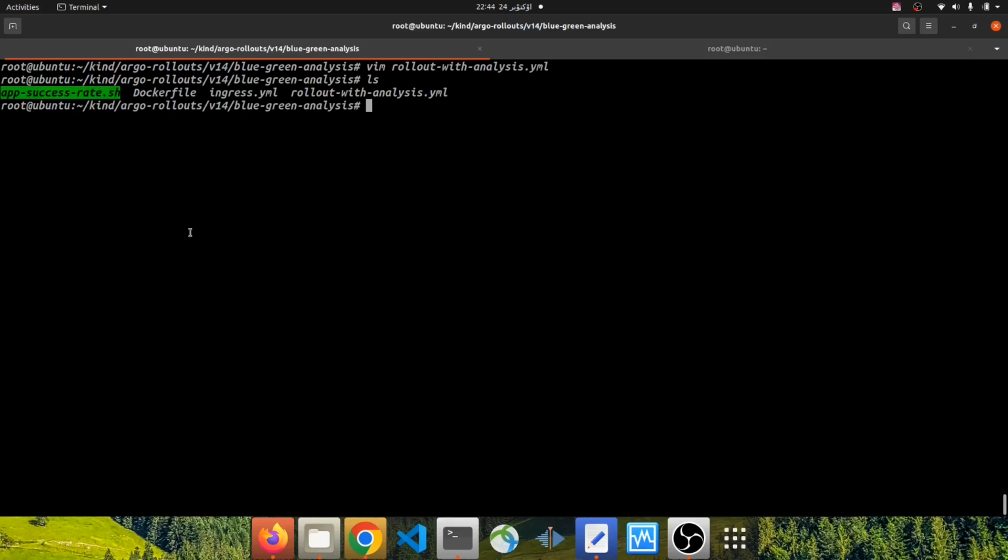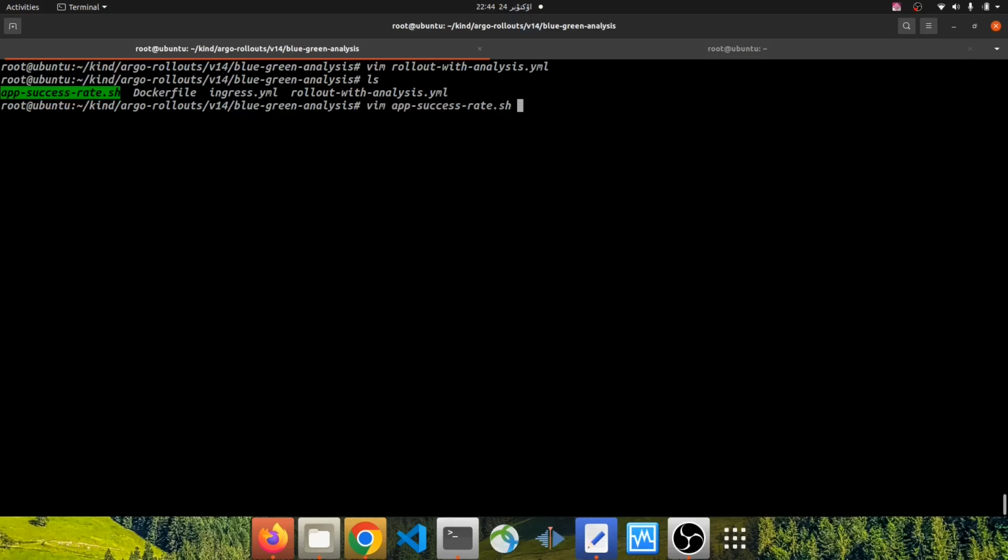App-successrate.sh is a shell script and is responsible for measuring the success rate of the preview service or active service. We are using pre-promotion analysis here, so I'm going to measure the success rate of the preview service.